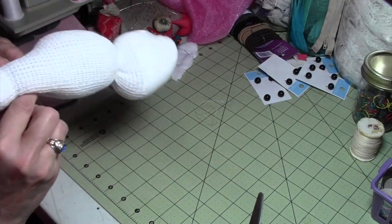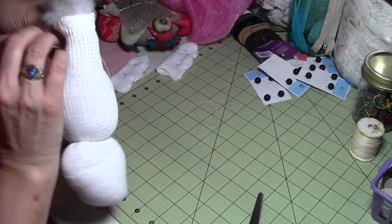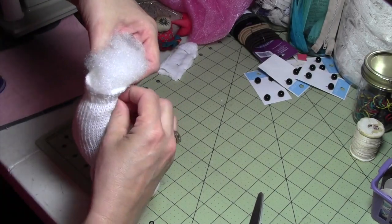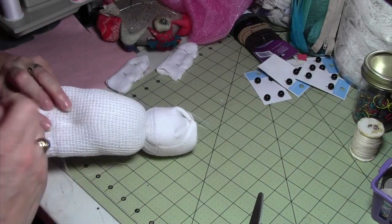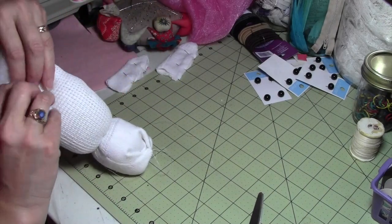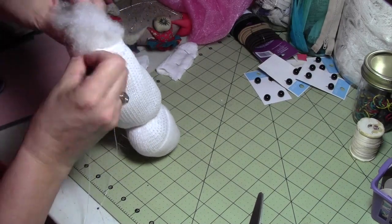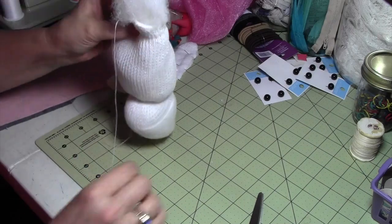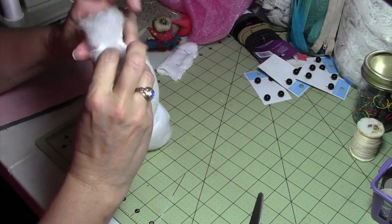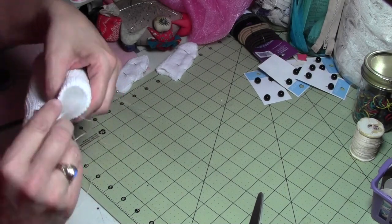When I sew with a needle and thread, I like to take both ends of my thread and slip them through the needle, so that gives me a loop on one end. I use that loop to pull my needle through after I've gone through the fabric — that's how I start off without having to have a knot or loose ends sticking out. It's just a simple running stitch back and forth from front to back until I reach the end of the sock cuff. The stuffing manages to find its way back out — you just have to shove it back in. When we get to the very bottom, we want to sew the front to the back to make a separation between the two legs.